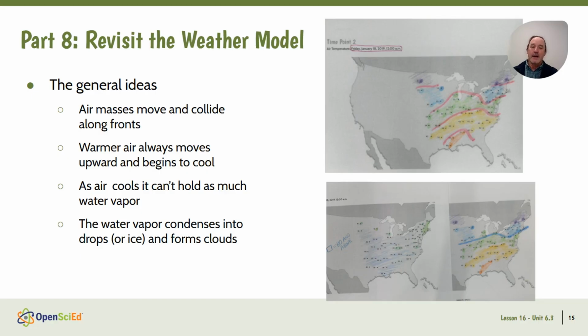I actually also found here that a visual can help. If you taught the thermal energy lesson, in lesson 4, they do a lid, no lid explanation about why a lid helps a cup stay warm, and they use little physical things to represent the particles. And that can really help here. You can actually have the warm, humid air leaving the ground, going up, cooling off, and then some particles have to leave, but where do they go? They go into clouds. So some visuals here could potentially help.